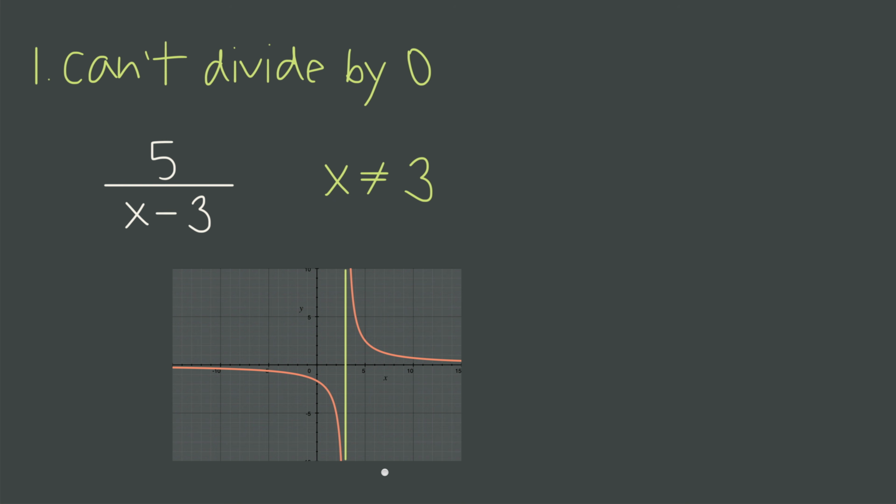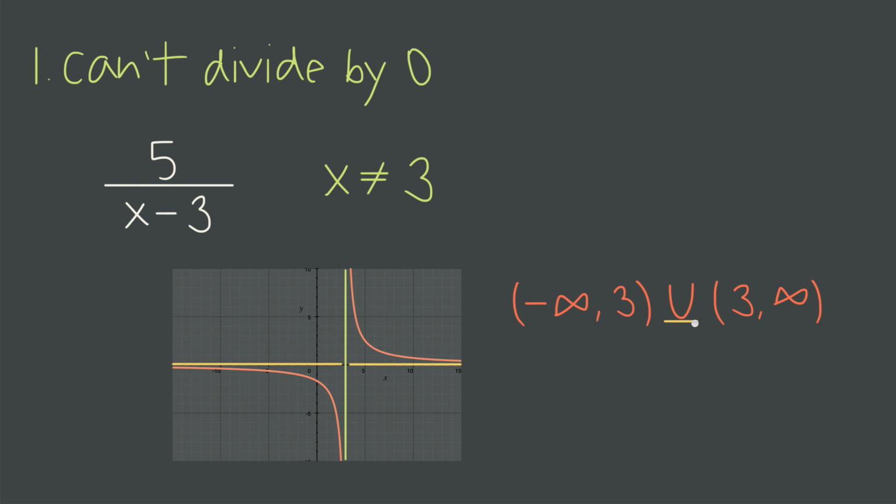And again, using our flashlight trick, we can see that this left piece of the function would cast a shadow along the x-axis all the way here, but not right at x equals 3 itself. This right side piece of the function would cast a shadow for this entire part of the x-axis, but not right at x equals 3 itself. So the entire real number line, the entire x-axis, would be included in the domain, except right at exactly x equals 3.